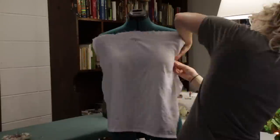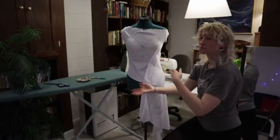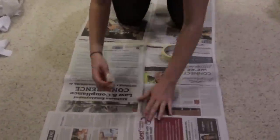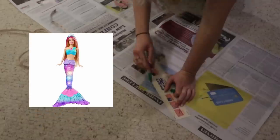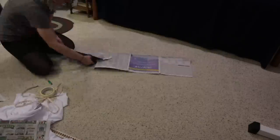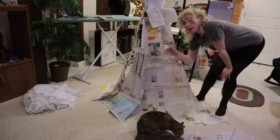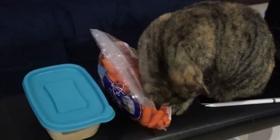To begin drafting a pattern for this ensemble, I just draped some old bed sheets onto my dress form and began drawing out panels for the bodice. I tried to cut them in a triangular geometric way since spider shape language feels like it should be pretty sharp. Then I moved on to working with newspaper because I was out of fabric — really saying quality and sophistication with my materials choices. I measured for my waist, where I wanted the bottom of the dress to land on the floor, and then began drafting out large triangular panels to get that mermaid look. I want the bottom of this dress to be fuller than my stomach after Thanksgiving dinner. I think in the end it ended up being something like 13 little panels on the skirt.